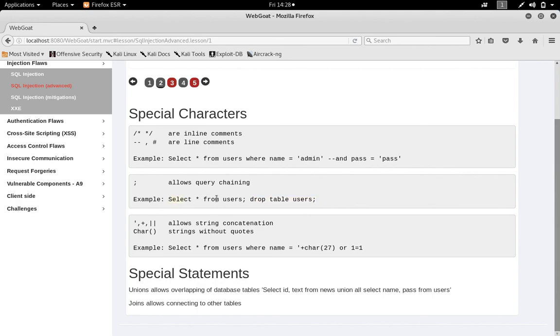So this is a valid query, fine. But if you write the semicolon and again write something, that will be considered as another query. So if this is executed properly, of course the second part may also be executed. If you write select asterisk from username, it is valid, it will display the user table. But if with this you also write drop table users, what will happen is it will let the hacker drop the table that actually exists in the database. So this is very dangerous.